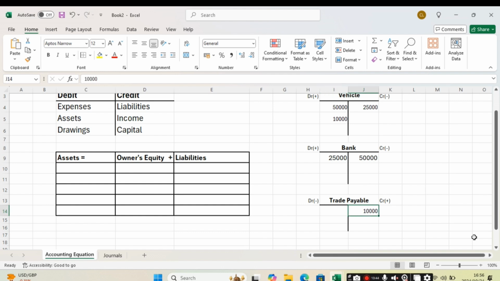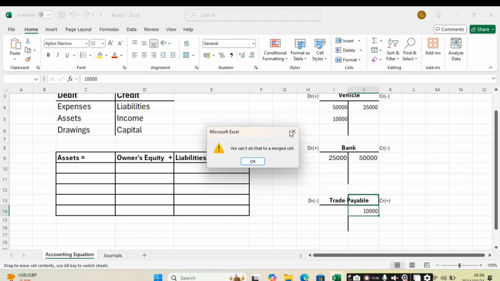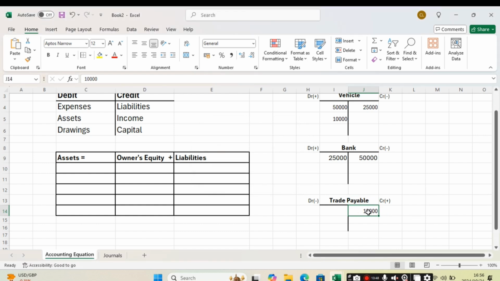So now we have this trade payables. We're owing our supplier 10,000. Say next month we decide, let's pay our suppliers 5,000. So when we're paying our suppliers, what's happening? Our trade payable control is decreasing. Our total liabilities are decreasing. Liabilities is what? The debt we have. So we are debtors to our suppliers. So our trade payables will decrease by 5,000 because now we are paying 5,000.